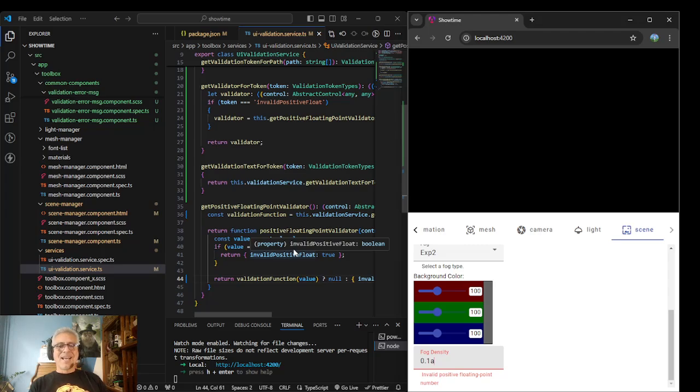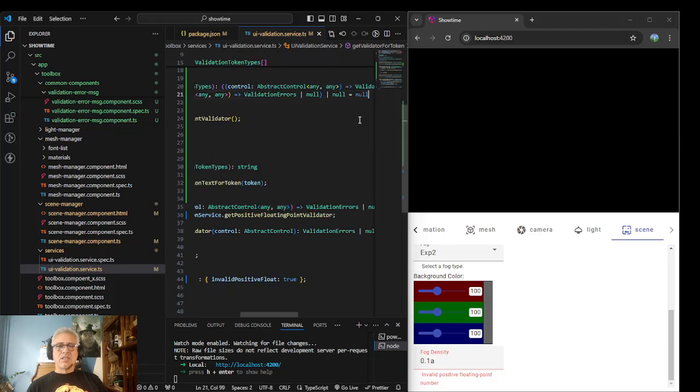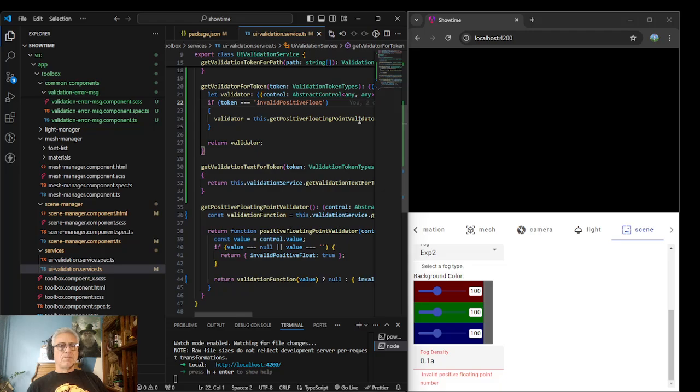See, the thing is, I kind of had to add an extra layer of validation because this guy right here, get validator for token, it's returning an abstract control, and all this stuff is so incredibly specific to Angular forms. And I thought that I was going to get caught up in more things like that.